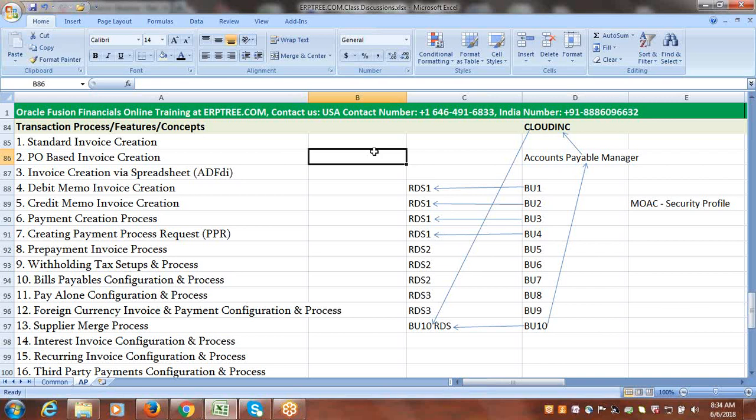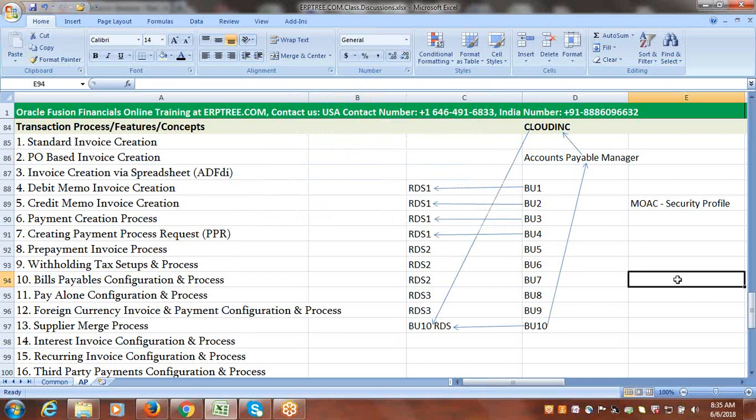But this functionality will work based on what reference data set you selected at the time of BU creation. The same will be defaulted for all the reference data objects, which you can override, but not the one which you selected at the time of BU creation. So it means BU1 is added into the BU-specific reference data set.